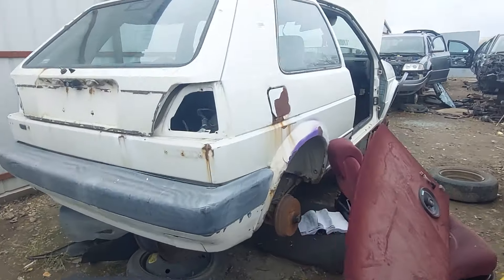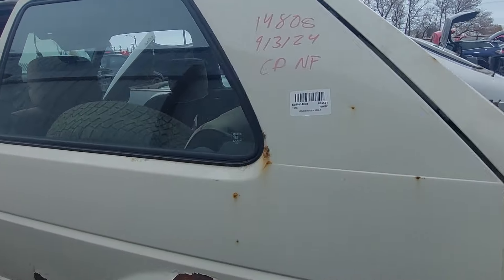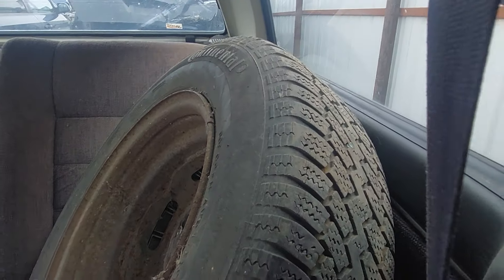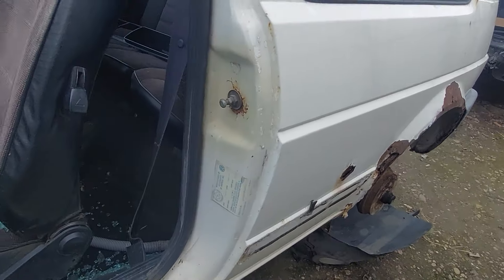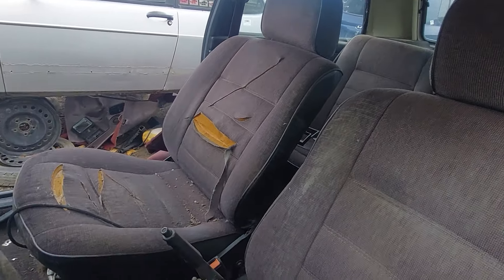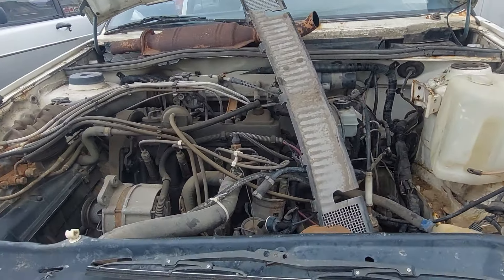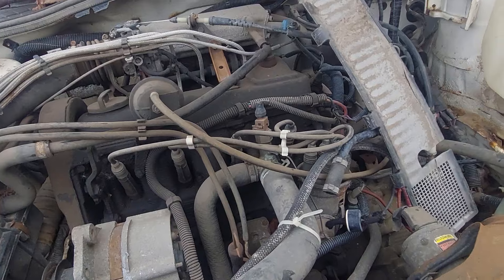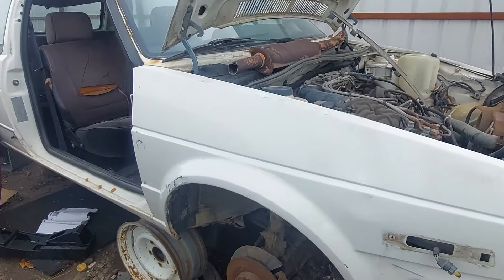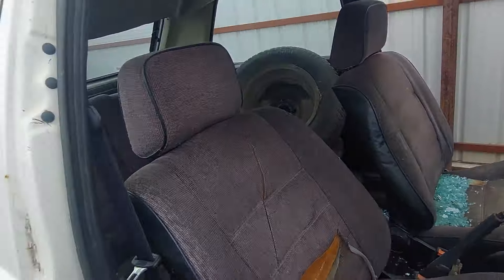Right beside it we have this Volkswagen Golf. This is an 86, and it's actually got a winter tire back here in pretty good shape — though it's starting to get a little dry rot on the sidewall, so never mind. The driver's seat's actually in pretty good shape, but the passenger seat is the one that's been slashed up. It's probably like a 1.2, maybe a 1.4 or something like that. This is the second generation Golf. These were obviously very, very popular and they're still kind of popular to this day — people go nuts for these things. I prefer a Mark I myself, but a Mark II? Damn awesome.